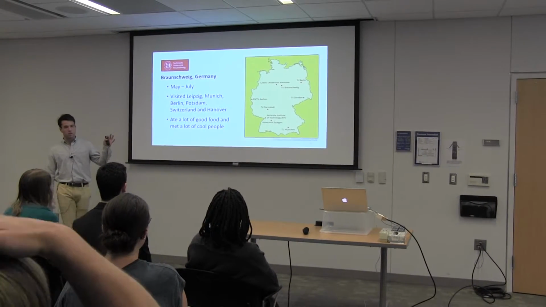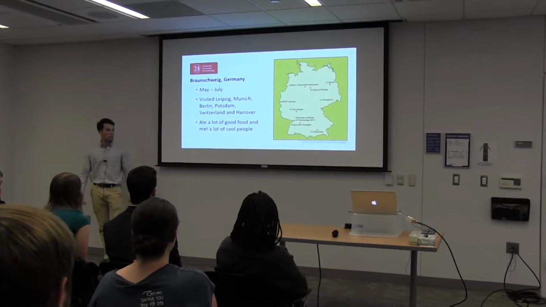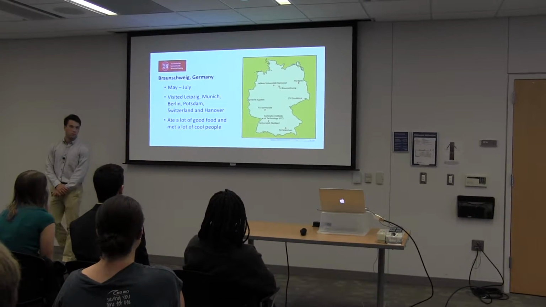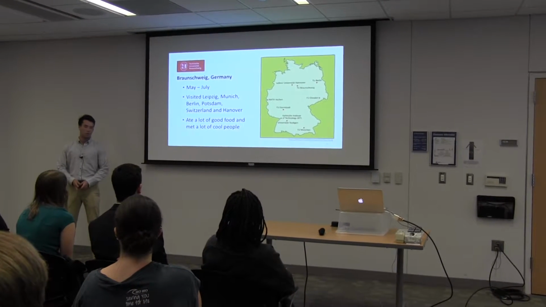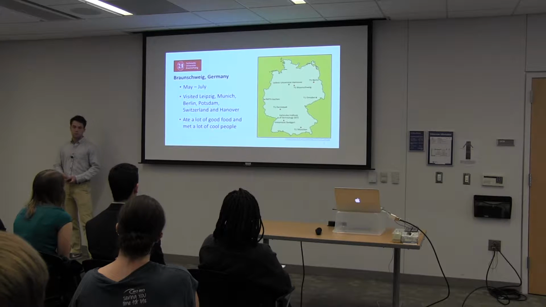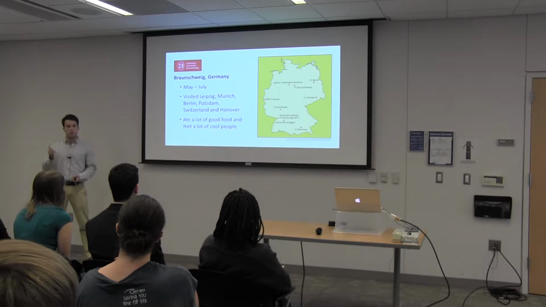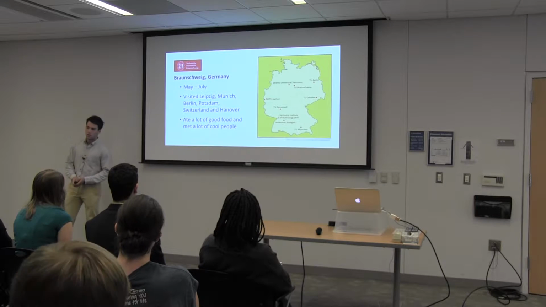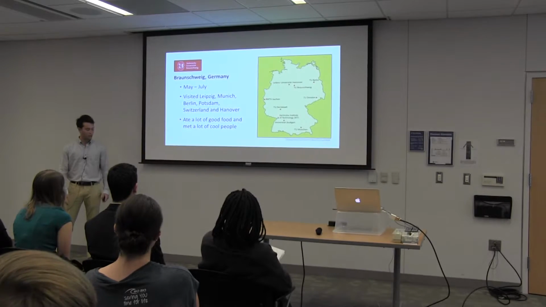But Braunschweig is located in northern Germany. It's a train ride away from Potsdam, Berlin. It's very close, and like a 15-minute train ride away from Hanover, which is actually where I lived for the last 3 days of my trip. But I was there from May to July. I met a lot of cool people, met a lot of my friends who were interning and had jobs in Europe, and I ate a lot of good food, and I can't wait to go back.